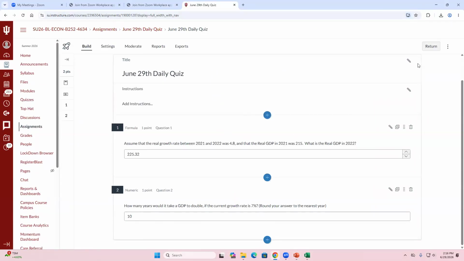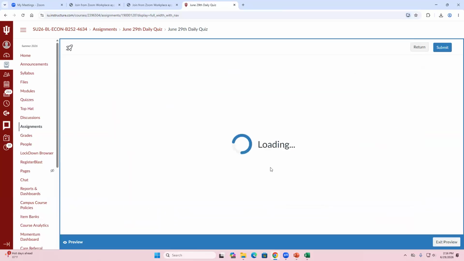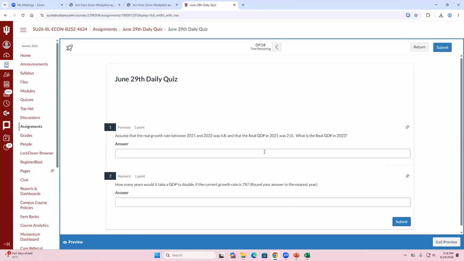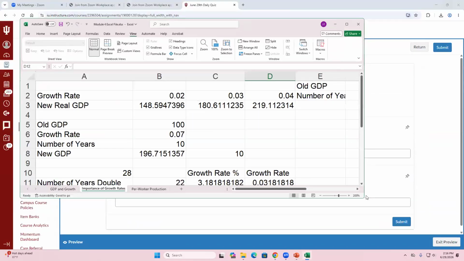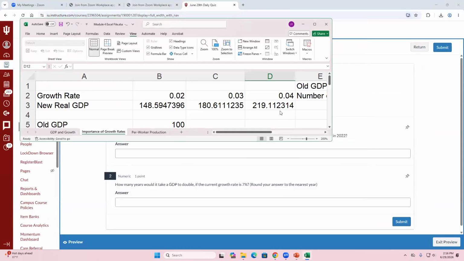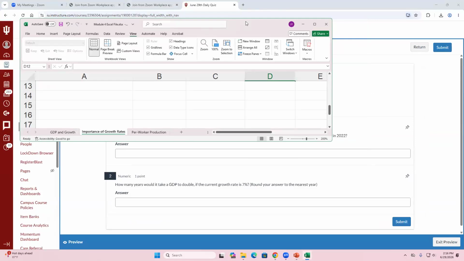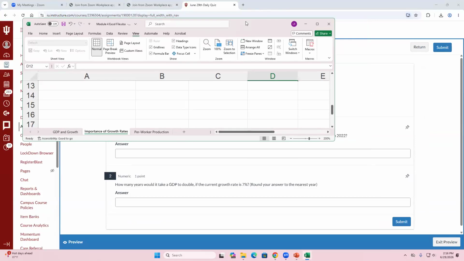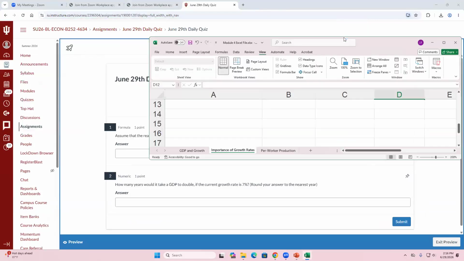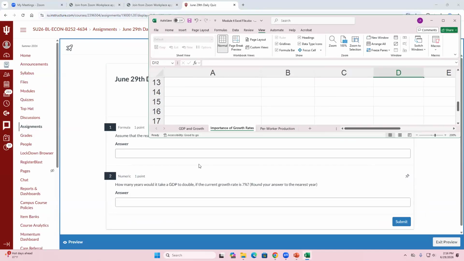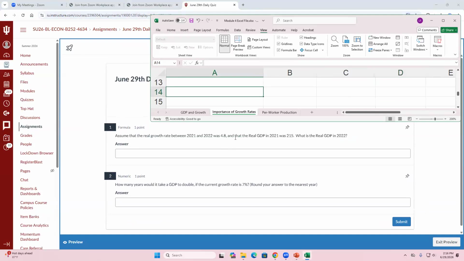So for this first question, and here we don't have to see the values just to kind of make sure that we can do this. So for this first one, I'll have Excel be my calculator here. If I can get this so that it's a little bit smaller. Right. So I know what my growth rate is as a percentage.